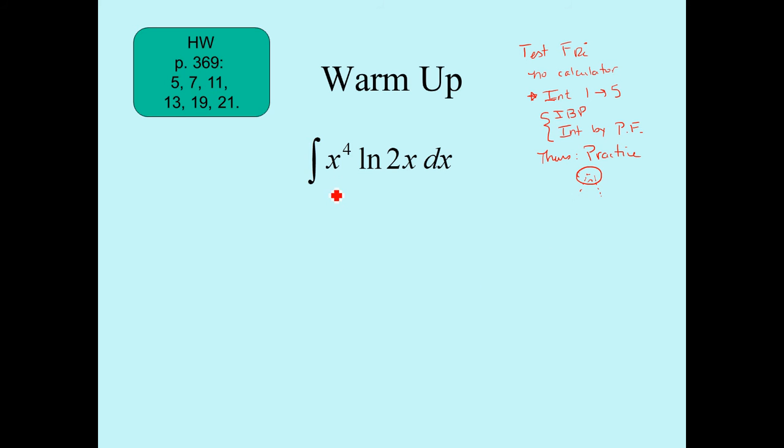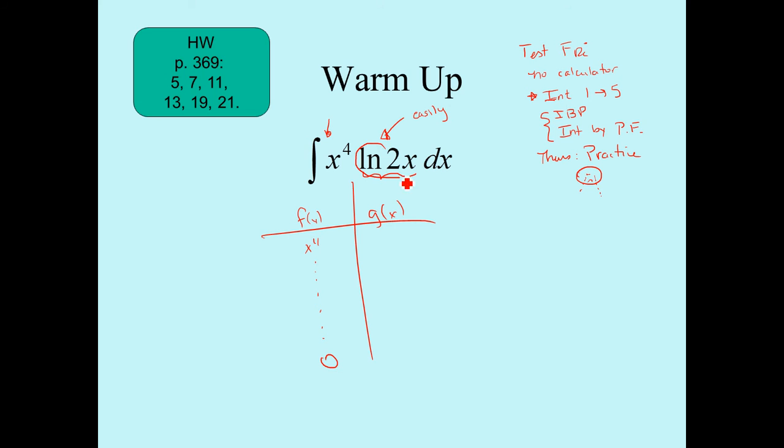Alright, so for this warm-up, I chose this one because, especially after just teaching tabular integration by parts, students are so tempted to choose x to the 4th, and they're like, oh, cool, I'm going to make my table, right? Here's f of x, here's g of x. X to the 4th is awesome because I know I can do the derivatives all the way down to 0. But remember, to do tabular integration, it was true that the first function had to be something whose derivative went to 0, but the second function, or the second factor, I had to be able to integrate easily.